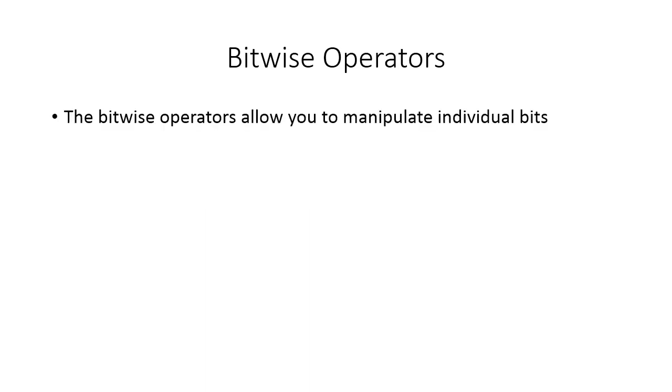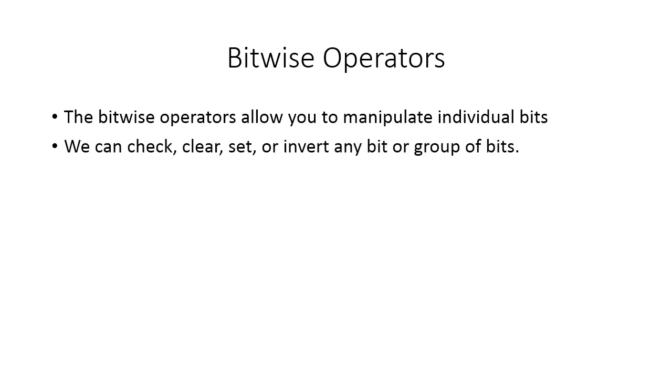Hello everyone. In this session, we're going to learn about the bitwise operators. The bitwise operators allow you to manipulate individual bits of a number. These are the most widely used operators with respect to embedded systems because we have to work around on individual bits. Now, using the bitwise operators, we can verify a particular bit is 0 or 1.